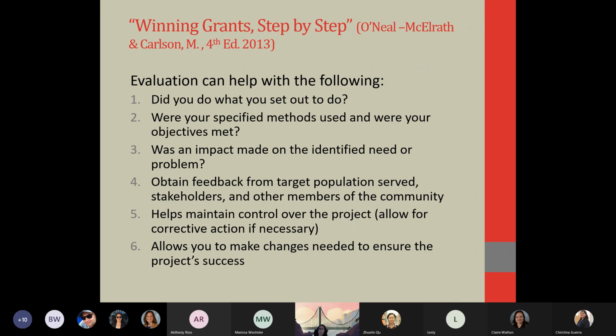So I really like how they laid this out, because they tell you evaluation can help answer the following. Did you do what you set out to do? Were your specified methods used and were your objectives met? Was an impact made on the identified need or problem? Did you obtain feedback from the target population served, stakeholders, and other members of the community? It's also important because it helps maintain control over the project, so it allows you to make corrective action if needed, and it allows you to make changes needed to ensure the project's success.